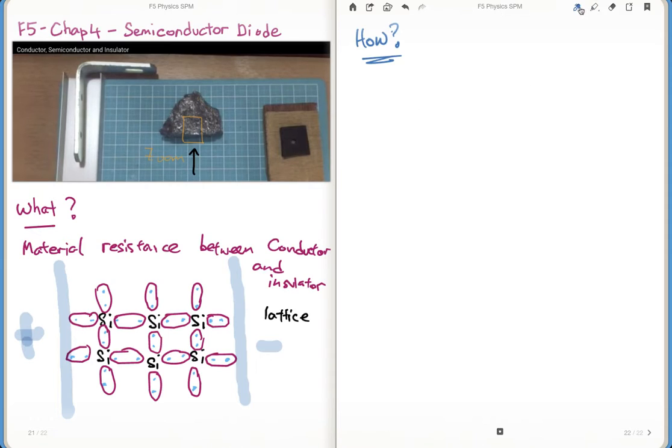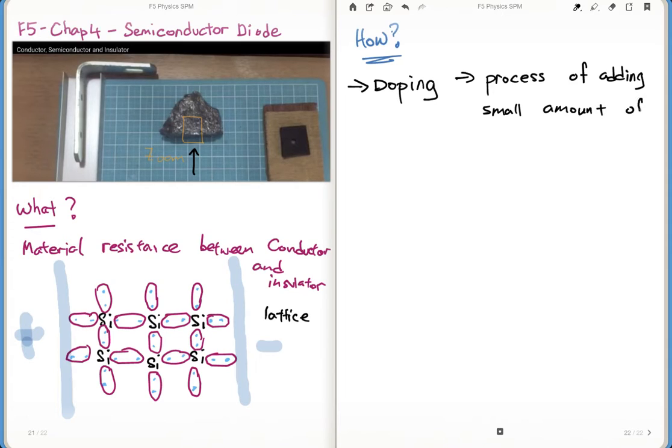Okay, if you care to look on the internet, there's a term called doping. Doping is actually a process. You may want to copy down and make your own notes, and then read on your reference, and it will be much easier. It is the process of adding a small amount of impurities. Yes, you don't like impurities, but in this case, you need impurities. So impurities are not necessarily always bad.